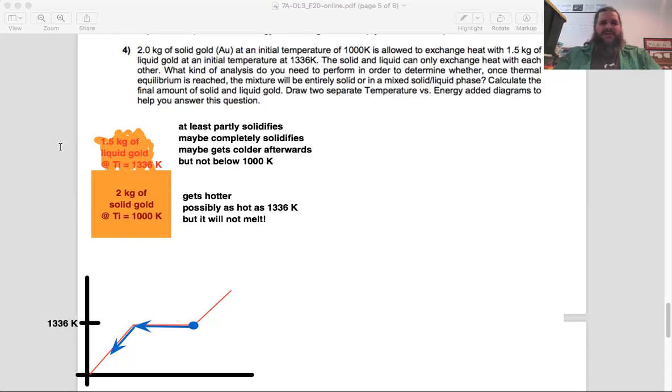So let's label these. Let's call the blob of originally liquid gold object A. And the original block of solid gold, let's call that object B. Just so we can refer to them without any ambiguity. So when we talk about object A, we mean this original blob of liquid gold, which might solidify at some point. And when we talk about object B, that means the original block of solid gold. Any questions on that setup so far?